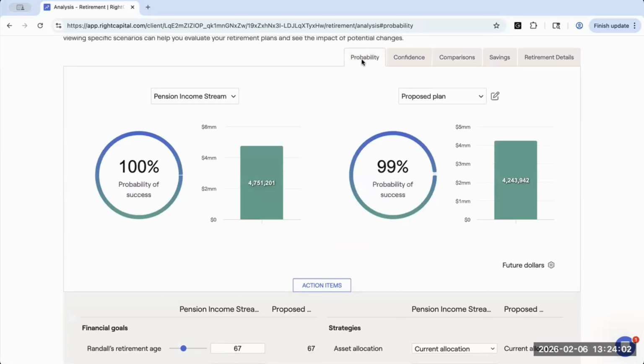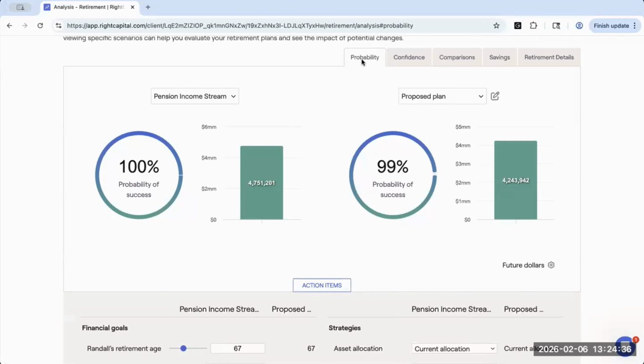Excellent. Well, let's take a look at the next option that we're going to be looking at, and that's going to be our second income stream. In this case, we're going to explore an income stream that has a higher income for the annual income field. However, it's going to incur a lower survivor benefit. So there was a bit of a trade-off here: if Randall passes away early, Beth wouldn't see as much of a benefit, if any at all, from a survivor percentage standpoint.